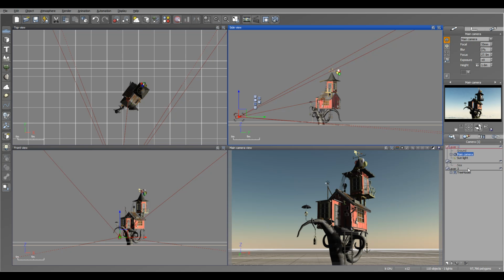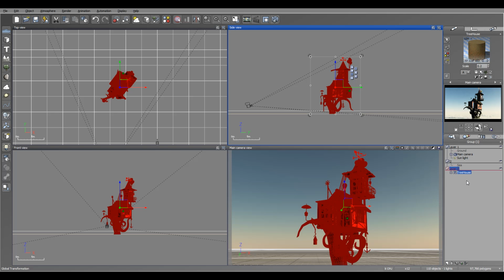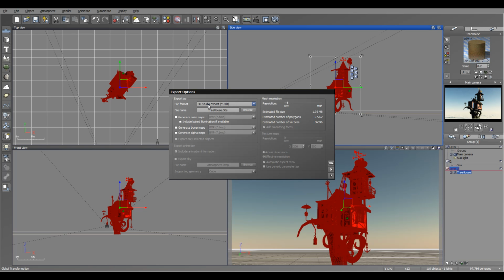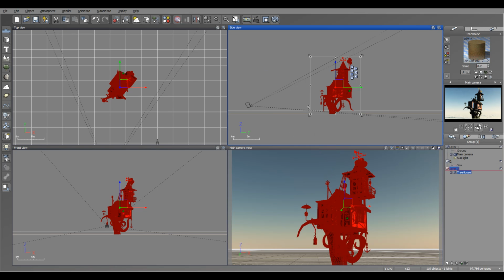So these are other options. Next, looking at the bottom, we can create a new layer, delete it, select objects, edit selected objects, and export selected objects. For example, if we select a tree, we can go ahead and export it in a different type of format. We'll look at those more closely in the export and import section.